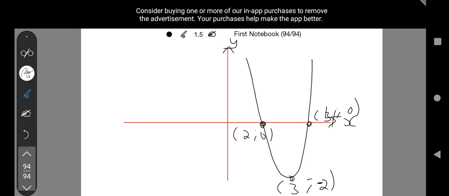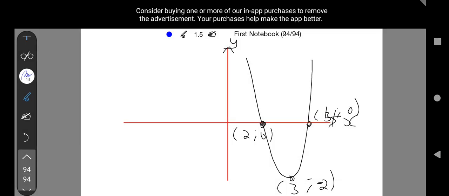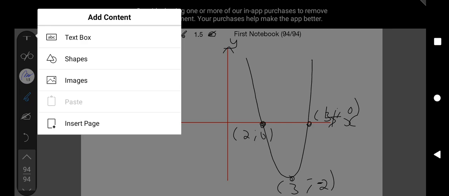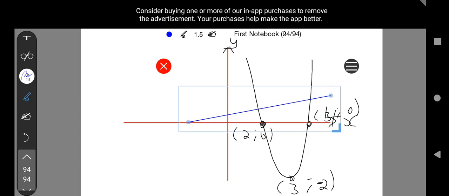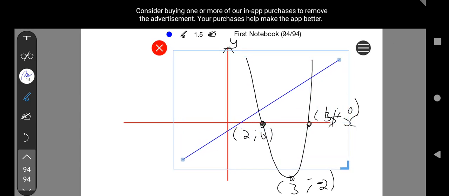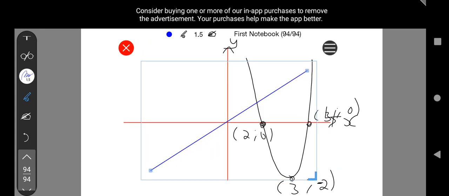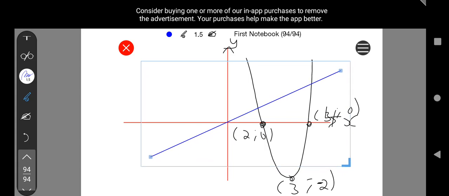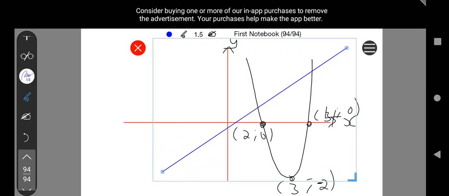The graph for the inverse will be, first of all, let's plot the line of y equal to x, but I'm going to plot that line in blue. Remember we said that the inverse is a reflection in the line of y is equal to x. So I'm plotting the line now. The line must always pass through the origin.